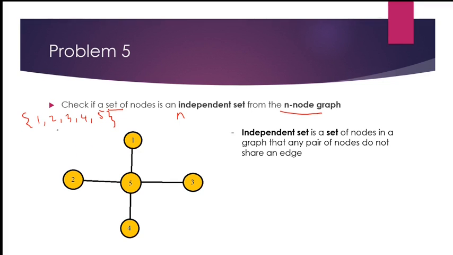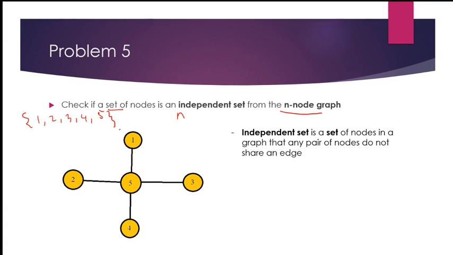Because you can model this problem as a map like in the second problem. So each node right here is going to be a city. Instead of asking those two cities right here, oh, are you the shortest? In this problem 5, we're going to ask, oh, do you share a common edge?